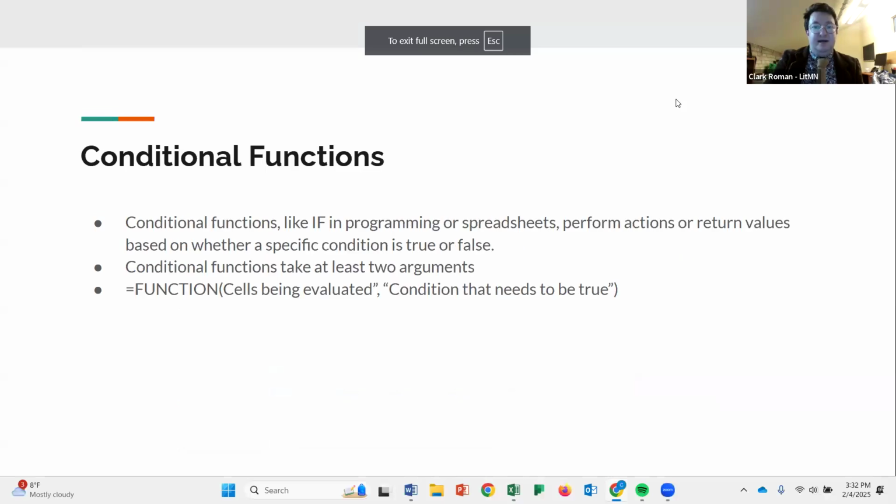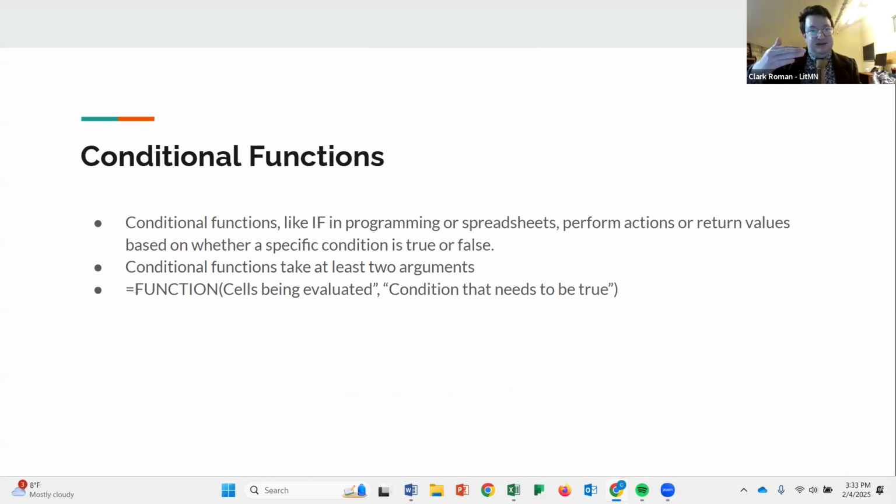So, okay. Now we get into the slightly more complicated ones. And this is conditional functions. So conditional functions or conditional formulas, a lot of times they have IF in the function because they perform an action based on whether a specific condition is true or false.